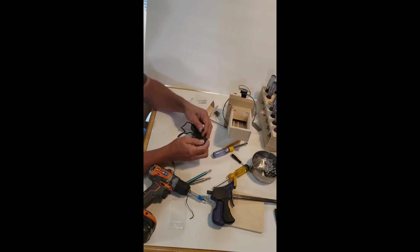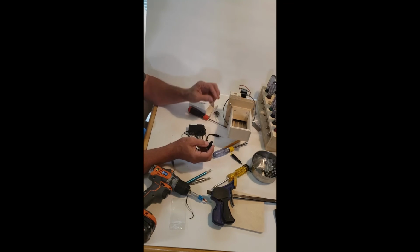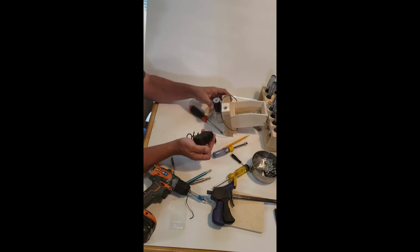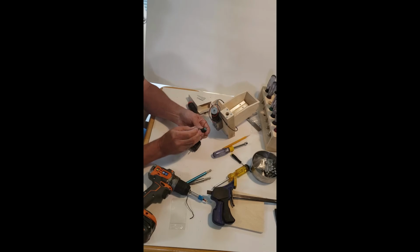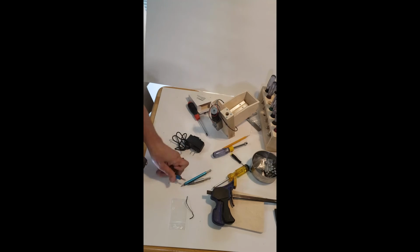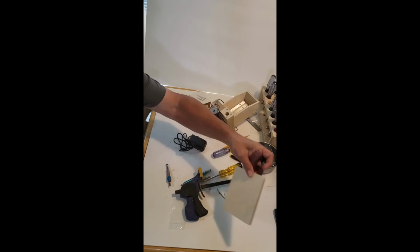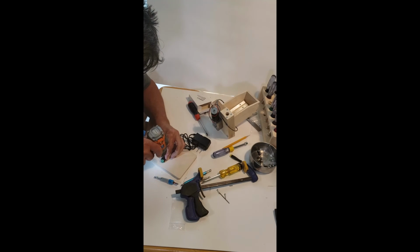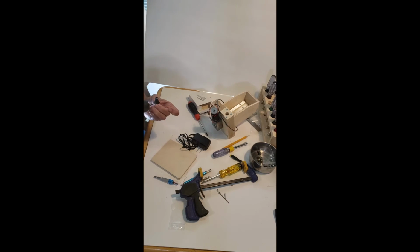It's got protection on it and it's inexpensive. It comes with this plug, so you can buy a couple of these and move this thing around and have them ready to go. And they can come on when your machine's power strip comes on. So what I'm going to do is take this drill bit here and drill a tiny hole right in between this. And I'm not even going to use a drill press. I'm going to do it right here, right here on the table. I'll use this. I'd rather wreck this than the table. I'm eyeballing right in the center of that. And I did it. It's not hard.